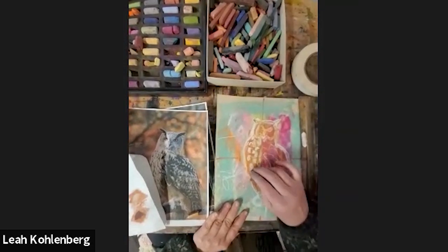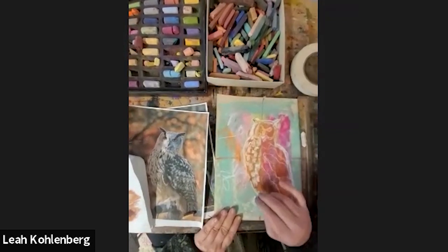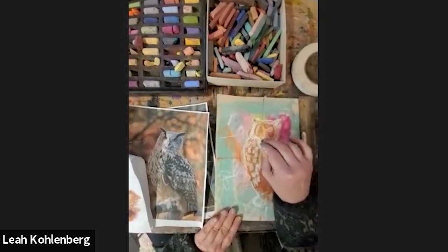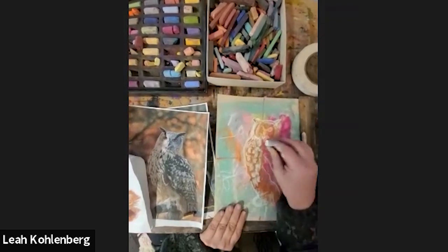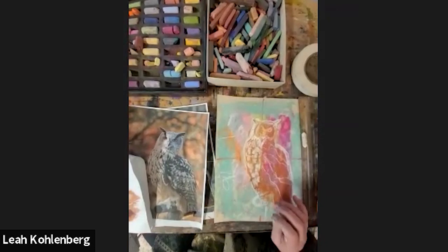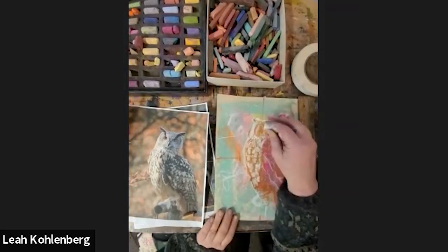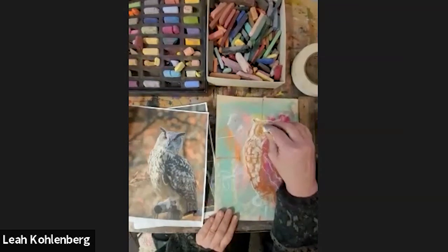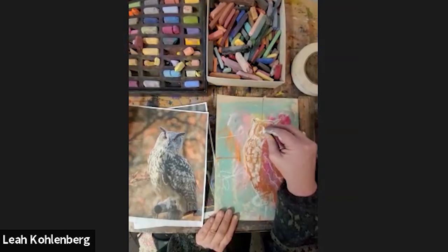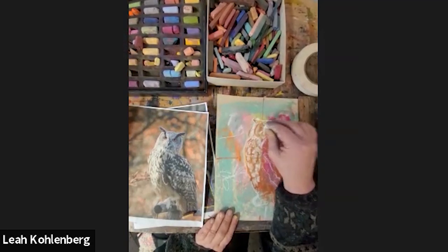I'm using kind of the side of the pastel. I might work this more, but right now, I'm not fully covering it. I'm letting some of those darks come in on the base. And look at how much more contiguous that looks. Doesn't mean I'm not going to change it up or cover it more highly, but see how that has a more natural feel to it. I'm kind of taking my white in here. Once again, sort of working around the eyes, rather than trying to draw the eyes.